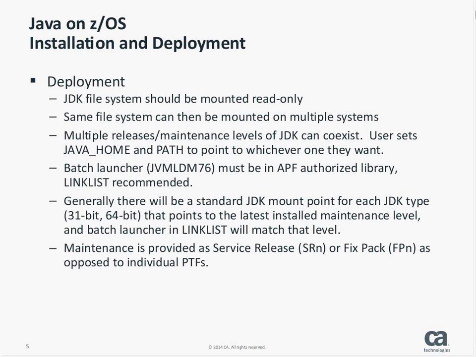For our environment, and an environment that doesn't require handy access to different levels, we mount the JDK on a mount point, and the system programming department, or whoever's maintaining the JDK, will make that point to the latest installed maintenance level and have the matching batch launcher in the linked list.